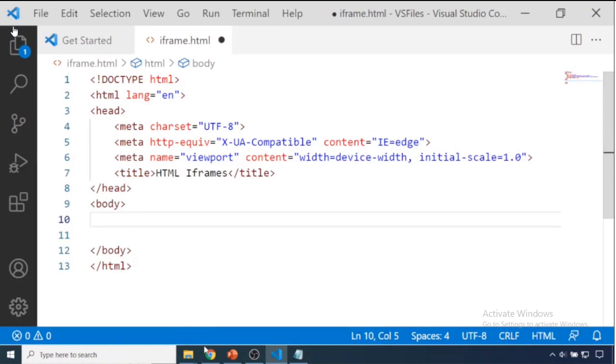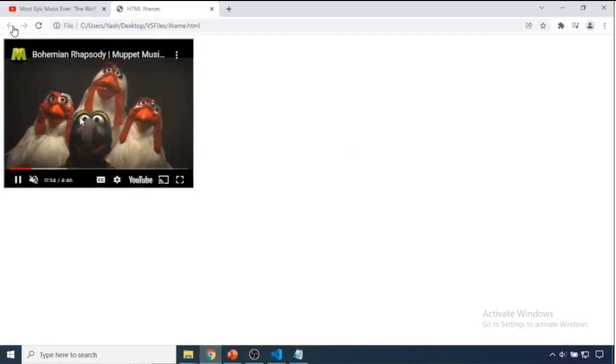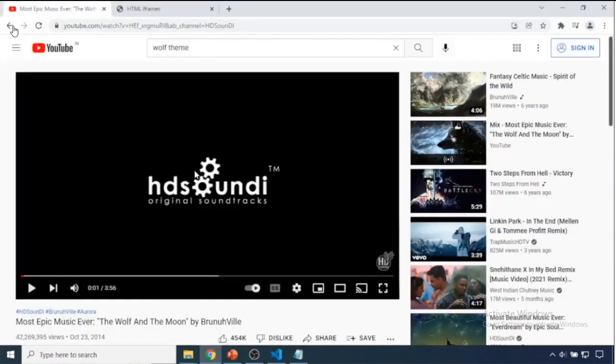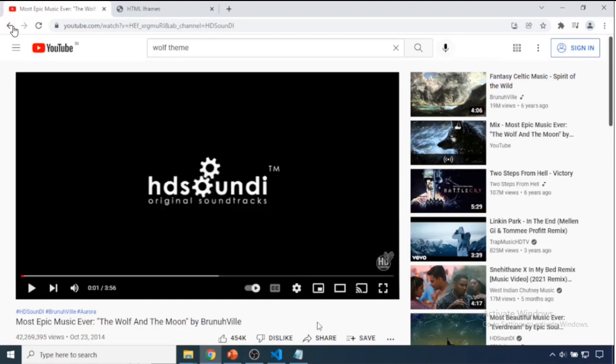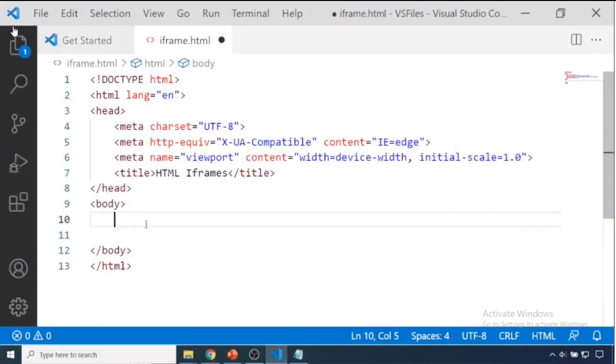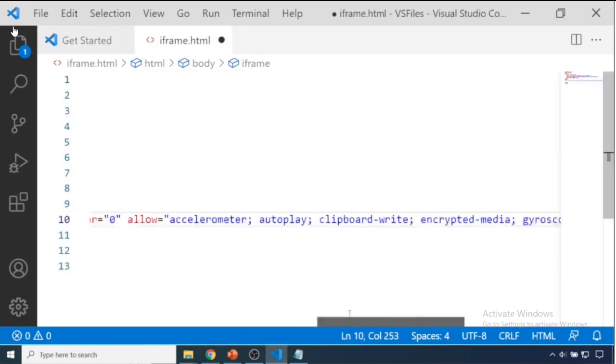So guys, YouTube. You can grab any YouTube video. Okay, let's take an example. I want to display this YouTube video in my web page. So here, just right click on that video and you can use this option, copy embed code. Okay, if you want to display any YouTube video in your HTML page, open that video, right click on it and select this option, copy embed code. So if I click over there, copy embed code, it will provide you this piece of code automatically.